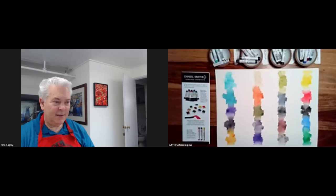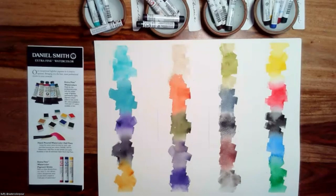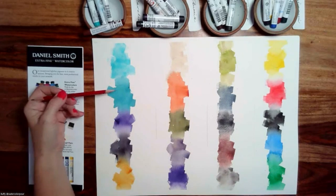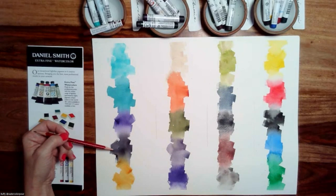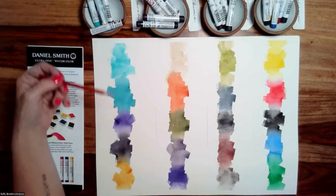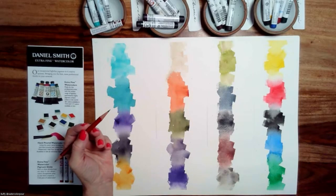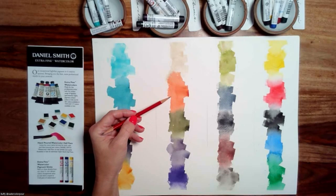So please look at Buffy's one more time. And look at, so the first one is Caroline's. And Caroline's is not necessarily in this order. Carbazole Violet, the Thalo Turquoise, the Cobalt Teal Blue, and the Neutral Tint, and Queen Gold. So those are Caroline's colors. And then the next ones, trying to find the Buff Titanium Undersea Green. So that is Besnik's, which is Undersea Green, the Quinacridone Burnt Orange, Carbazole Violet, Moon Glow, and Buff Titanium.